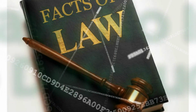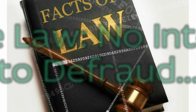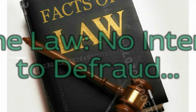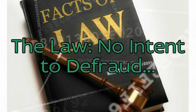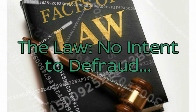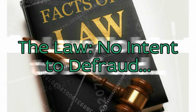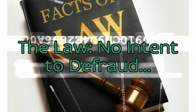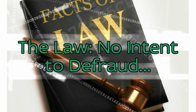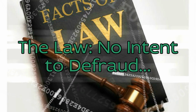The legality of owning a consumer protection number, also known as a CPN, for both personal credit or business credit, has always been based primarily on the fact that there is no intent to defraud. Again, for people looking to protect their personal data and have no intent to defraud, CPNs always had a place in law to protect individuals' privacy from unwanted use or dissemination of their Social Security number.